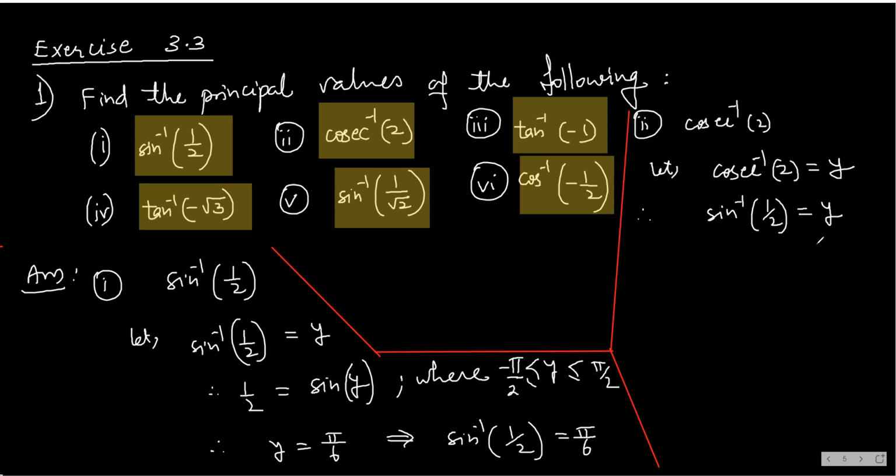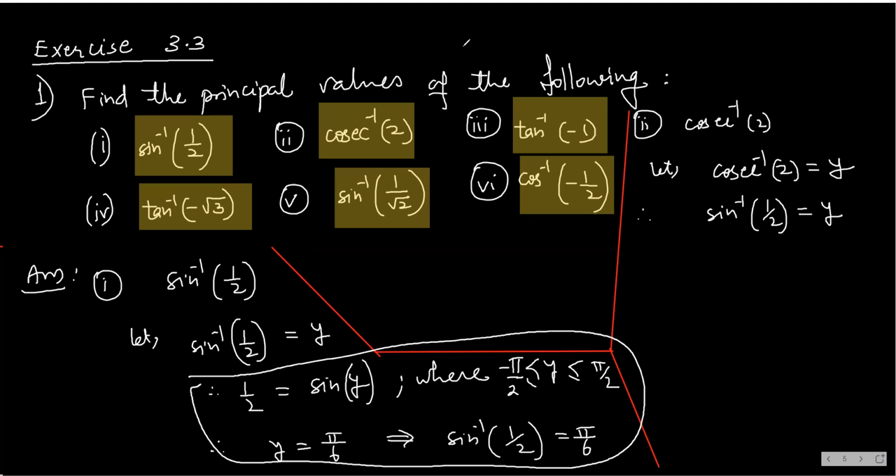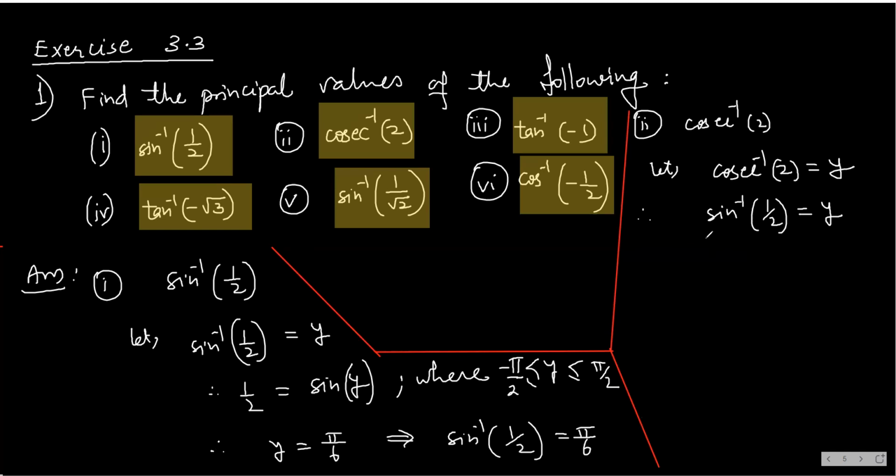And after this, what will I do? After this, I will write exactly what I wrote here. I will write this part exactly the same, and we will get the answer. So this one you can solve after this. Okay, let me now take the fourth one. I will solve the fourth one, so you can solve the third one.